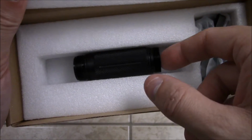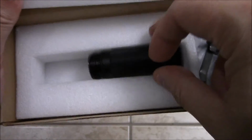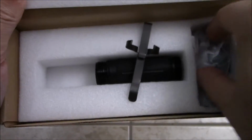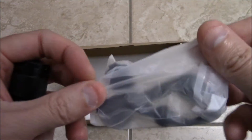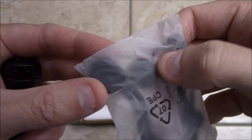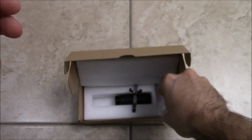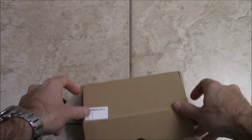They didn't have it in stock the last time I ordered, the one I got right now. So this is the 18350 battery tube. You got a pocket clip. You also get a few accessories, so a spare boot cap and a couple of other things in here. Can I take that out of the bag, or is the bag sealed? Yeah, I think the bag is sealed. So you get an extra O-ring, a boot cap and a lanyard. A couple of things that could be useful, but personally I don't use that stuff. I don't even use the pocket clip because this thing goes into my jean pocket.